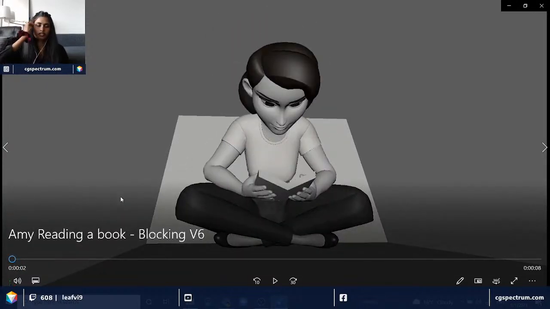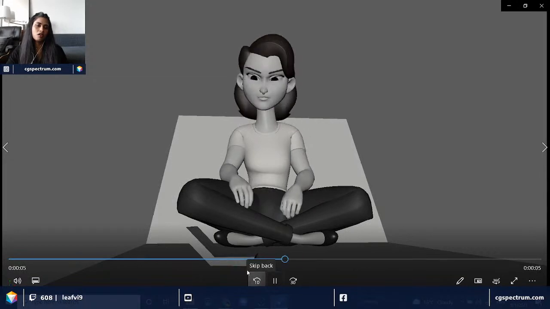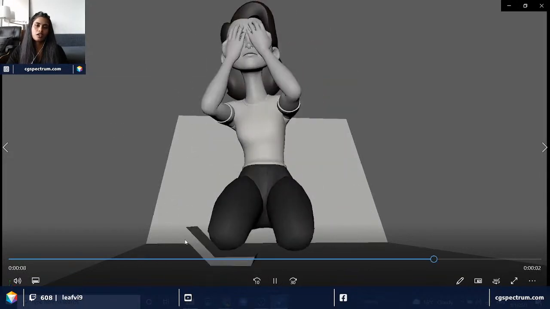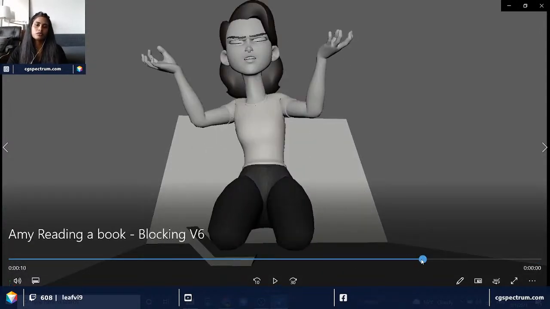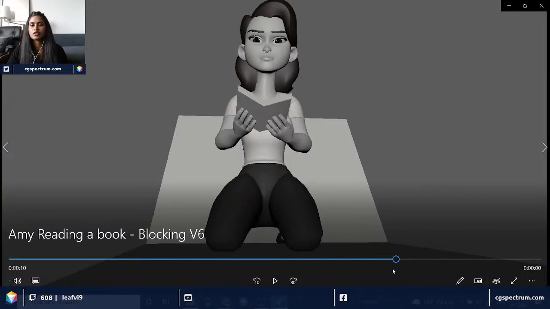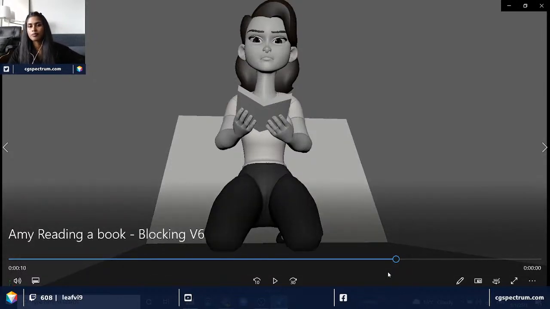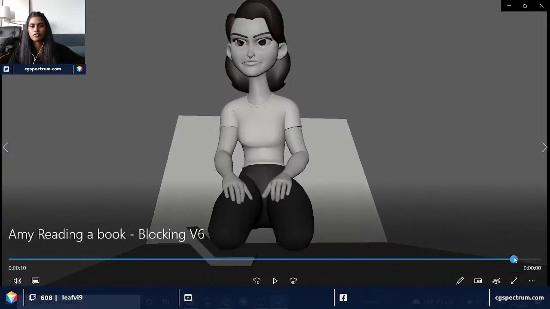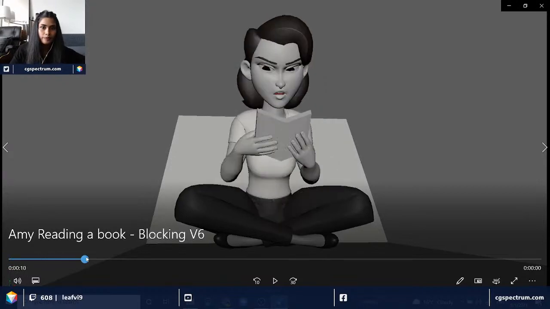So this is a shot one of my students did. It's a pantomime shot, and this lady is trying to read a novel or a book, and she gets frustrated and throws the book down, and then she reaches out to the book again and looks at it, rolls her eyes. She's like, I can't believe it. She didn't like the way the story ended, and she's a bit frustrated about it, and then she's pretty much giving up in the end. So that's basically the plot of that shot.